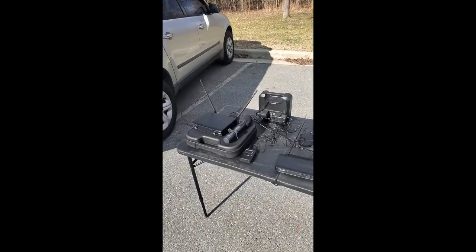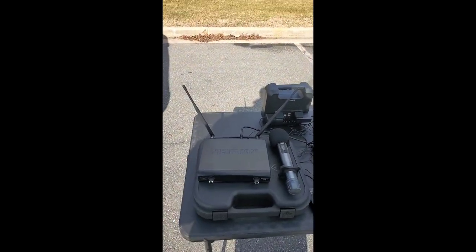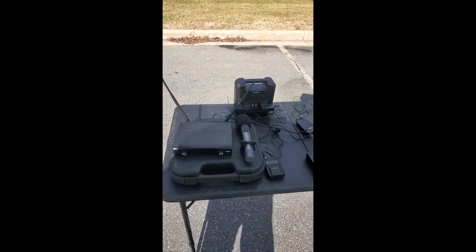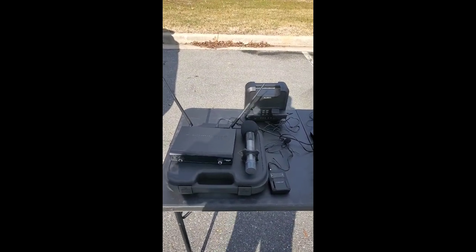So I'm going to compare this to my older Shure BLX system. Give you a look here. So that's the Phenyx Pro. It is 504 megahertz to 590 megahertz. It has 30 selectable UHF channels.